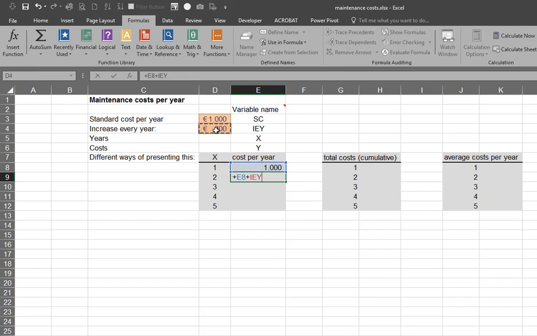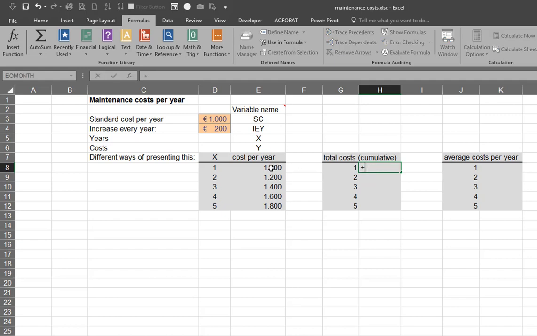We select the cell D4 but you see it's displayed as IEY. Now we can copy this down and we have our results. Let's check the last formula, of course. Double click and we see that we make a reference to the previous cell and to the cell D4, say IEY.